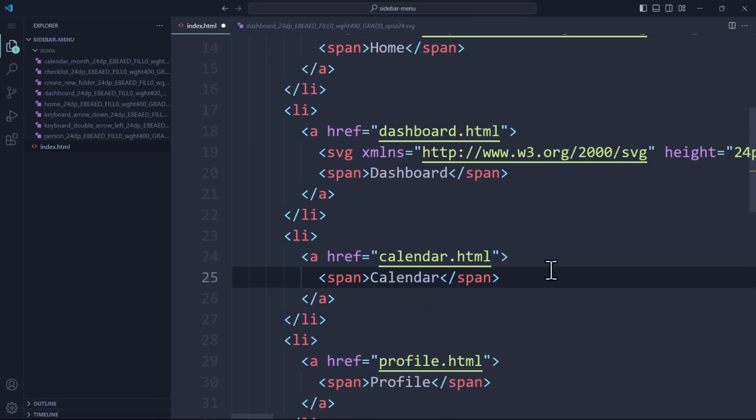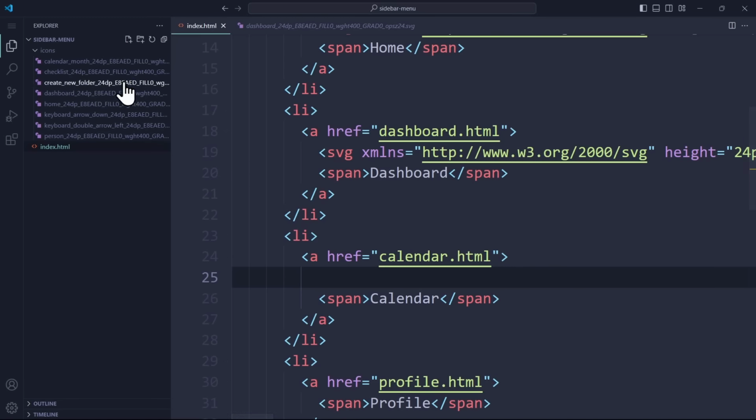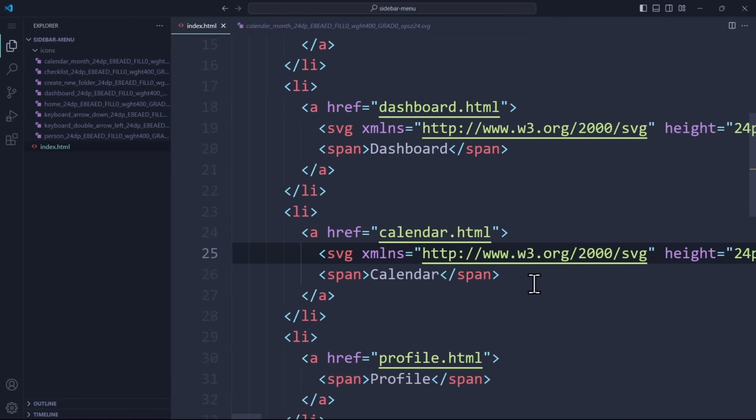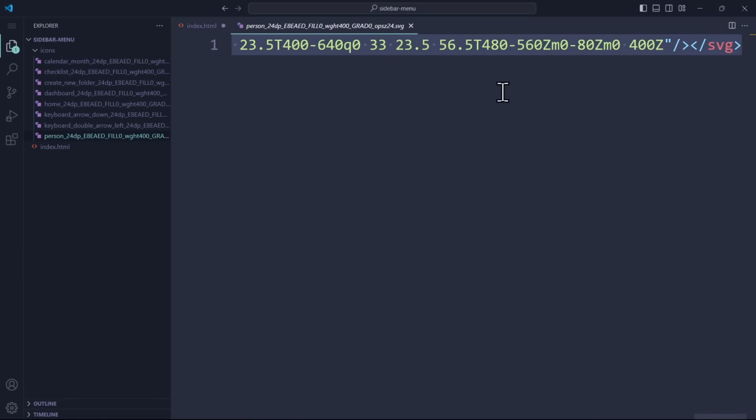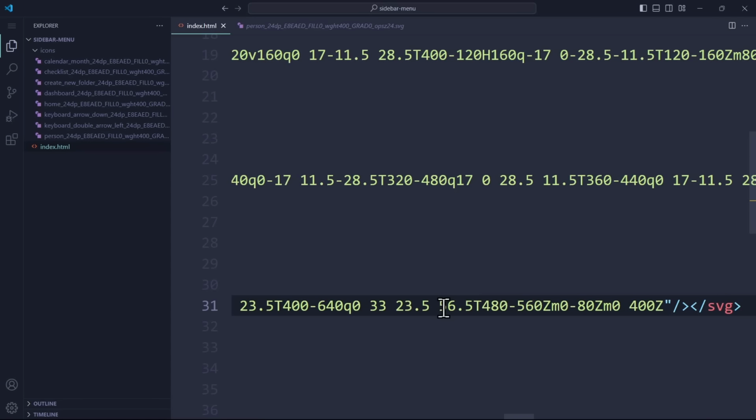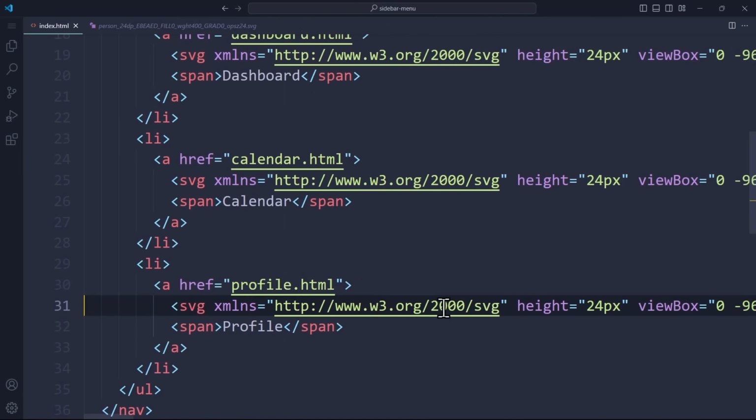Make sure to use the fitting icon for each navigation element. Of course, if your website has different pages and links, then you would use different icons for it. If Google Fonts does not have the right icons for you, then you might also check out simpleicons.org. There you can find the SVG icons for every company logo, in case you need that.